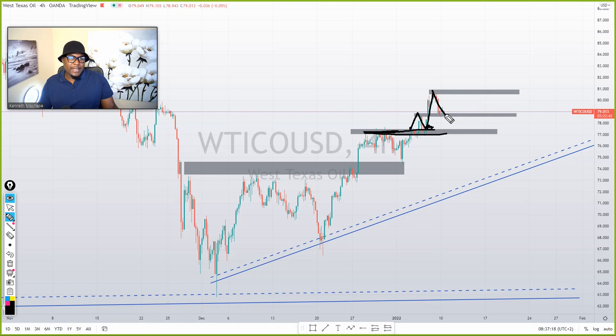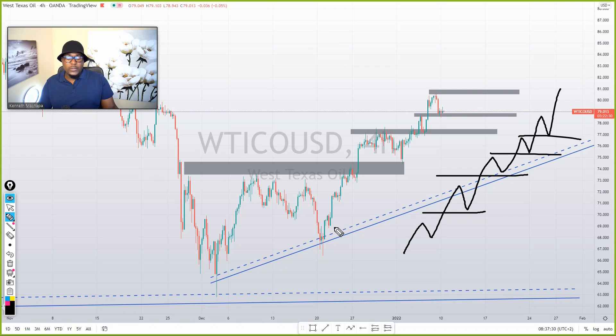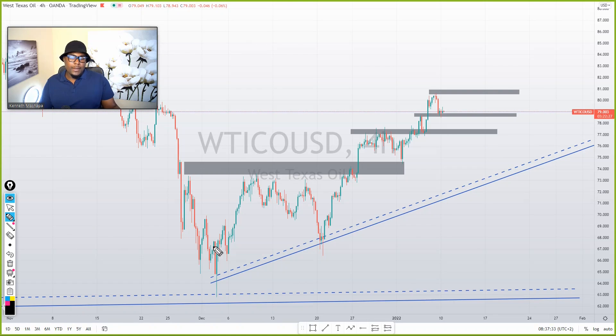Once the market pushes up, it might come down — these are called higher lows. Most people when they start trading find this confusing because YouTube tells you higher lows, higher highs, but won't explain what it really means. What it means is the market pushes up, reverses, and many people take profit. Once it reverses, it's still on a bullish momentum. People see a nice price again, they buy, and it pushes up — that's why we see the market doing that.